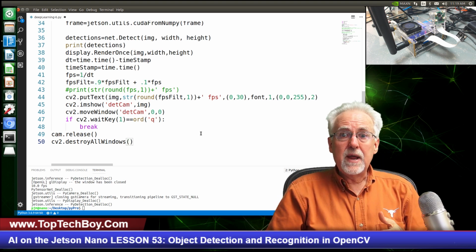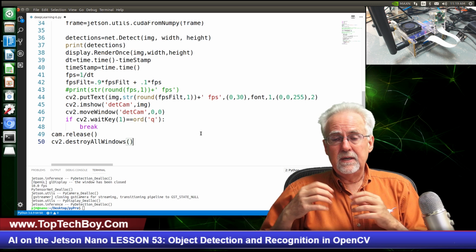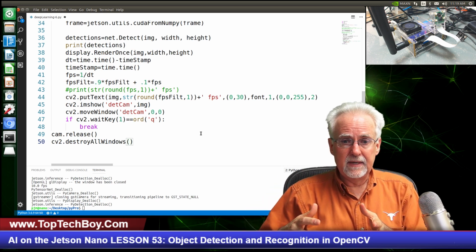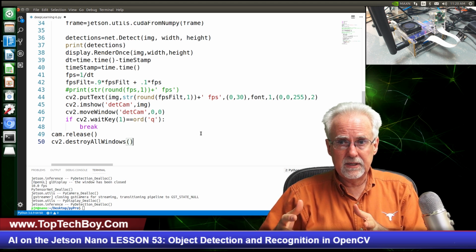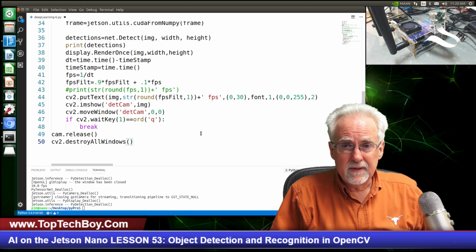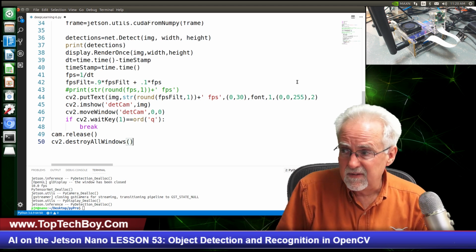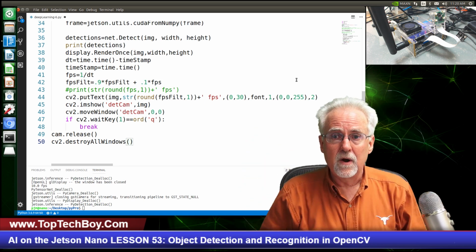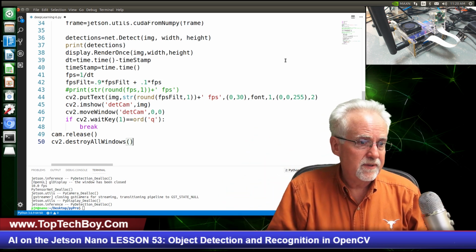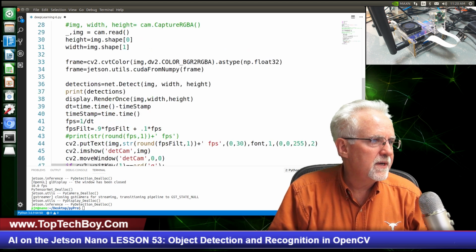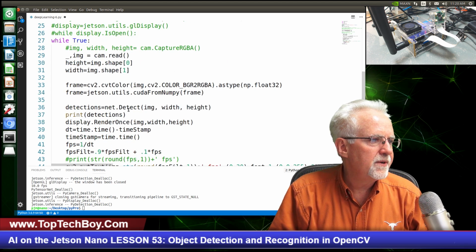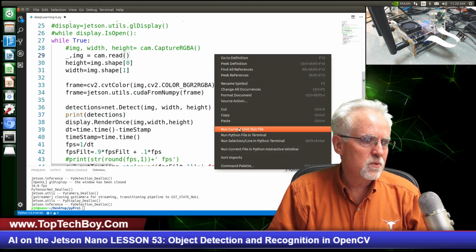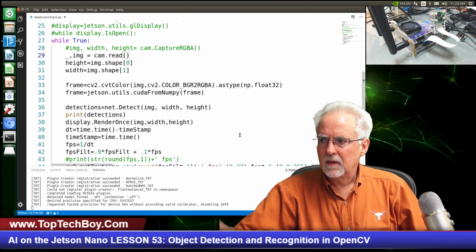Okay, so now we are grabbing the image with OpenCV. We're converting it to the CUDA type array that's used by the object detection program, and then we're displaying things with the original image, the OpenCV. Now this isn't going to label that image at all. That's not going to label the frame, but we're just seeing if the program runs at this point. The one thing it's going to do is print out the detections, so we can at least sort of see how the data is coming to us. So let's run the Python file in terminal.